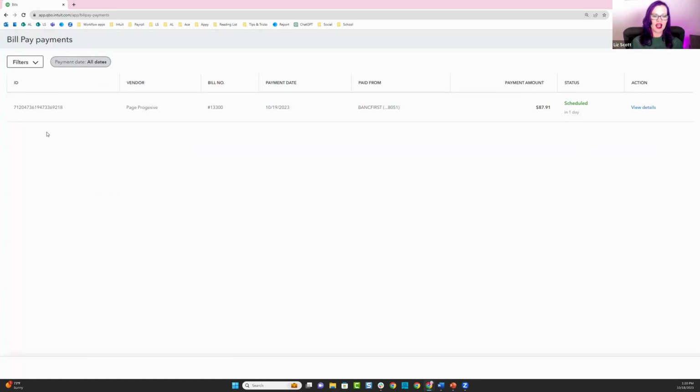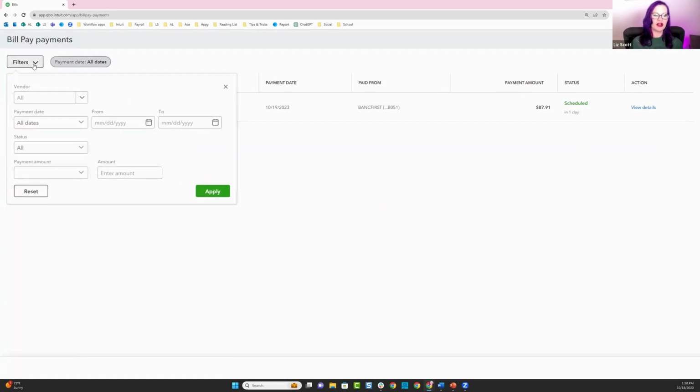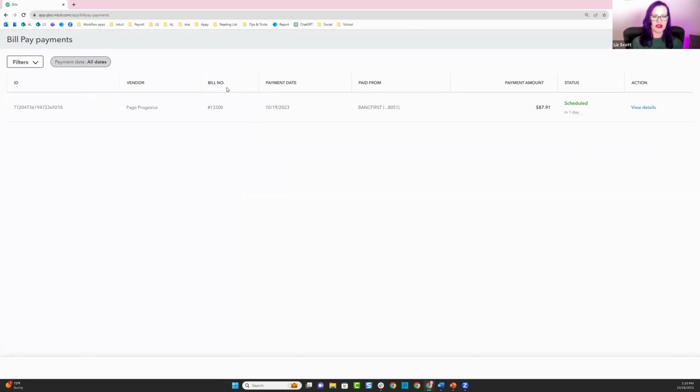If I had a bunch of bill payments, I could start to filter them. What vendor am I looking for? What dates am I looking for? What was the dollar amount? So there are lots of ways to search all of these different bill payments. The other thing you can see here is my bill pay ID, I know my bill number, and I can also see the schedule for that bill payment.